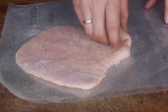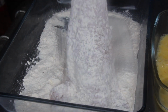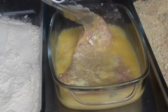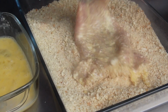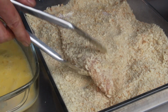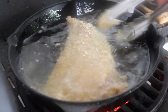In the meantime, we have already prepared a cast iron pan with oil, and now we're gonna put this first of all in flour. This is also something we really made a lot of times in the last years together on this beautiful YouTube channel. Egg wash and then into panko breadcrumbs. They really give a nice crust, golden brown. The rest is rather easy. Fry. You should get a golden crust.